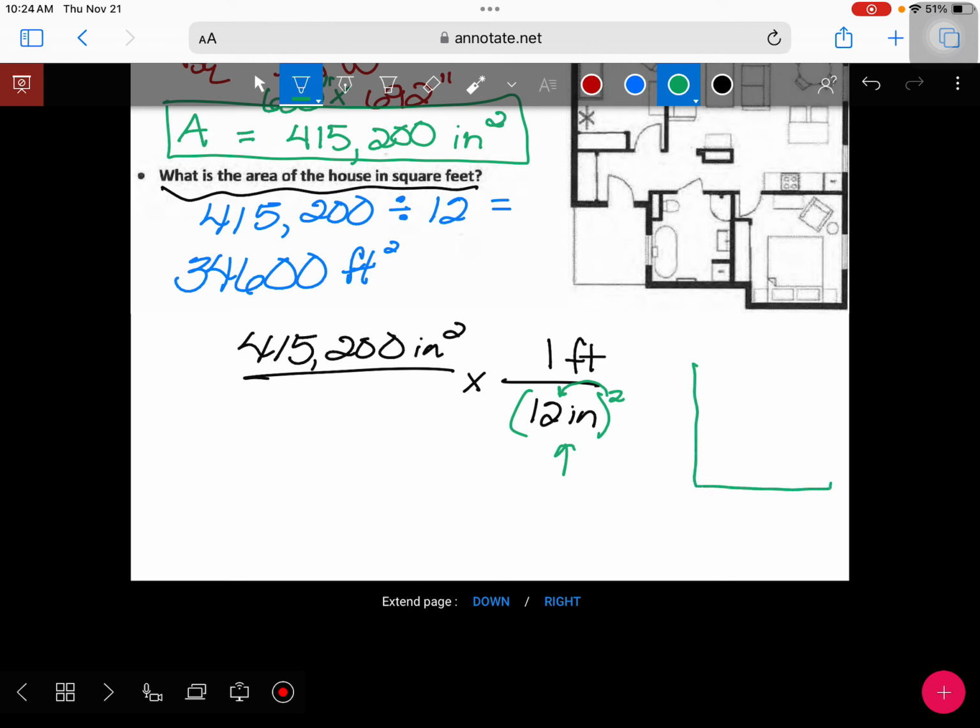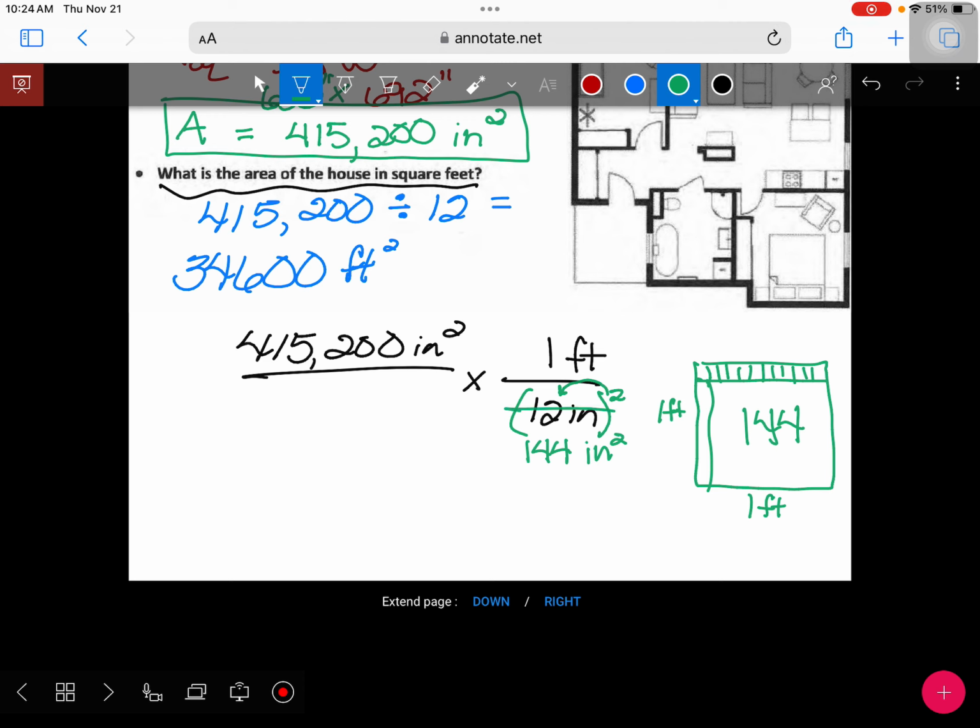If you think of a square foot, right, 1 foot by 1 foot, you have 12 inches across the top, right? And you're going to have 12 inches going this way. That is 144 small inch by inch pieces. So that too needs to be distributed with the 12 and the inches. So it's not just 12 inches, it is now 144 inches squared, okay? So that is a really important tip when you're trying to do area.